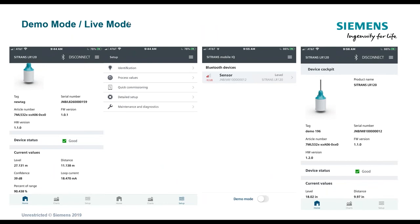Scrolling through the app, the bottom of the screen has three icons: home, chart, and setup — your three general tabs for programming the unit. The far left shows the dashboard. Now out of demo mode and talking live to a transmitter, you can see the Bluetooth signal indicator is in a red configuration with only two or four bars illuminated, meaning it's still connected but signal strength is reduced because I was further away from the device.